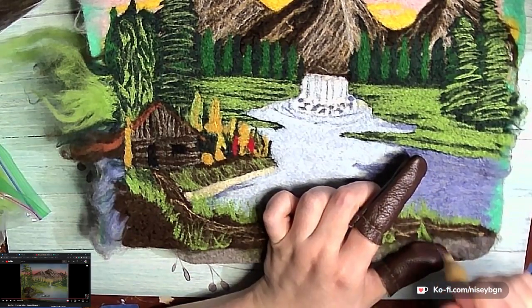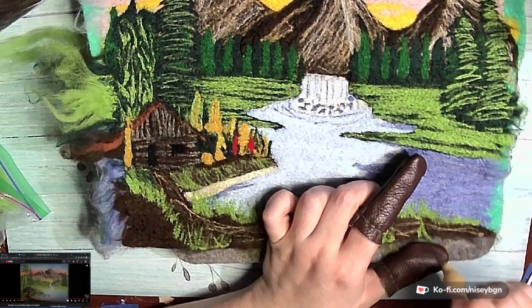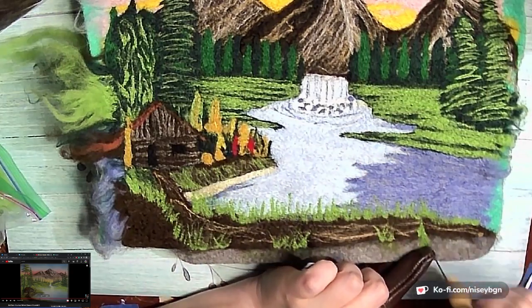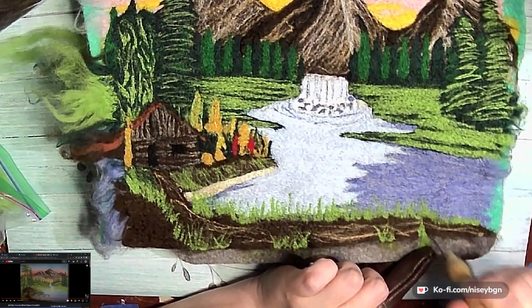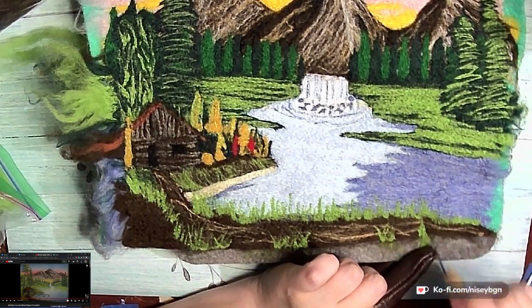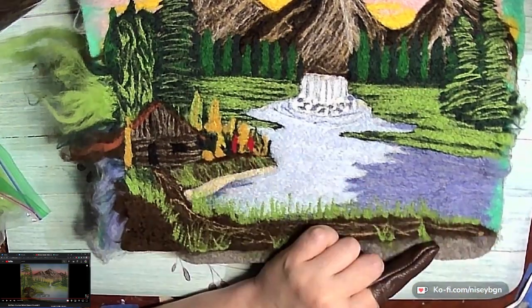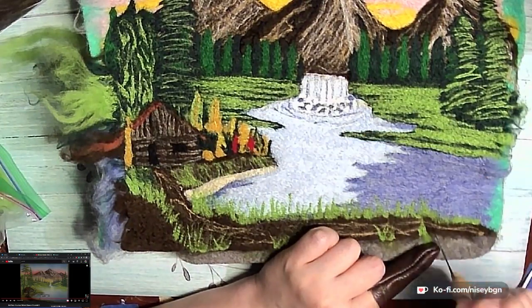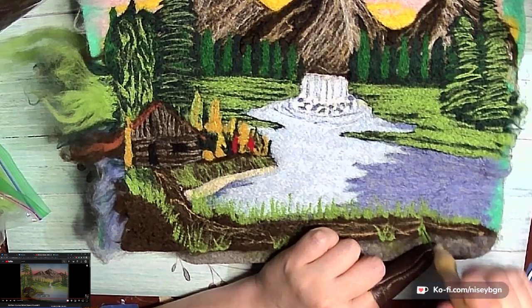Alright, try to get a little bit of height difference here. We're gonna have to go back in and add a little bit more. Well, I don't know if we really need to add a little bit more in there. I kind of like, it's growing on me. Kind of like what's happening over there now. Okay, so we'll finish putting that in.